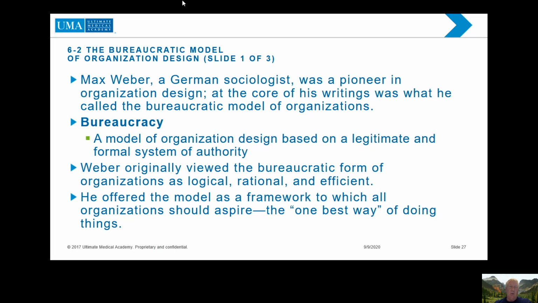And you can see why he would want to develop some kind of model or system so everybody can have something to follow. If not, you can see that organizations would go all kinds of different directions. But he made an attempt to find a legitimate way that organizations can follow and actually work more efficiently and effectively.